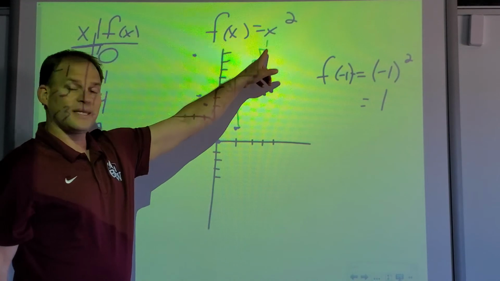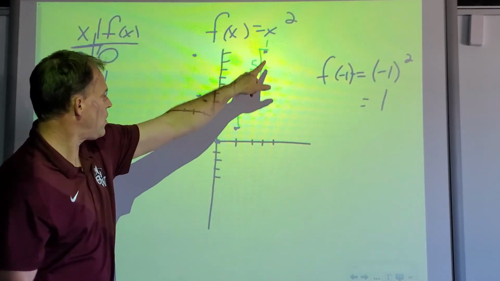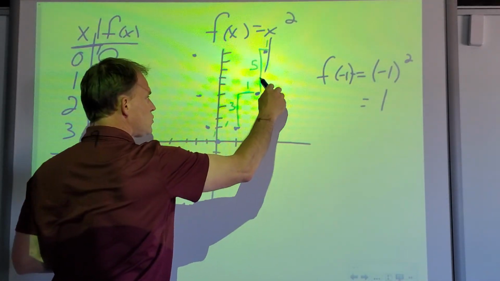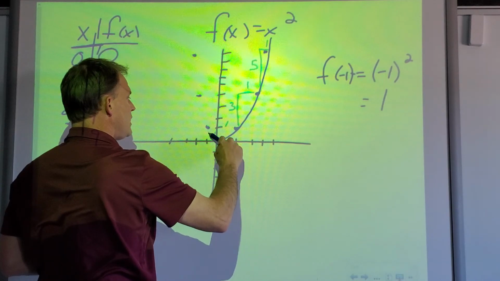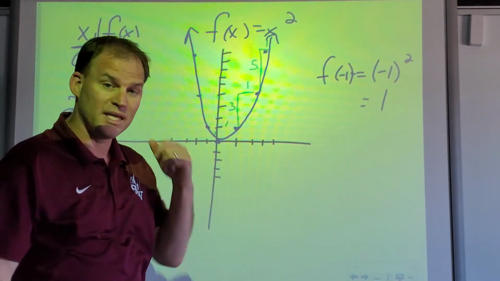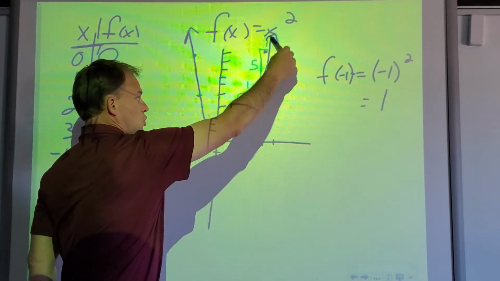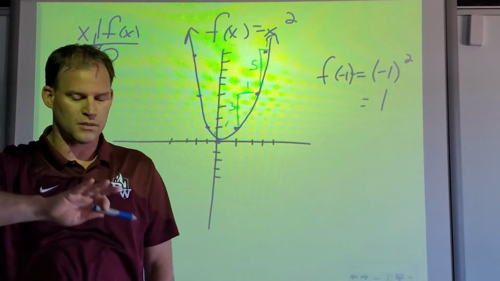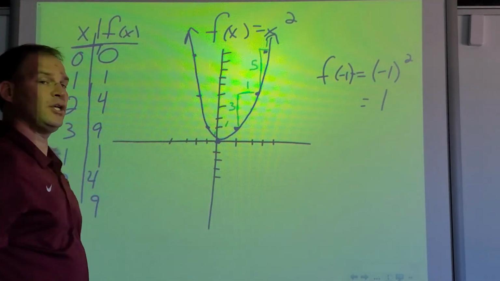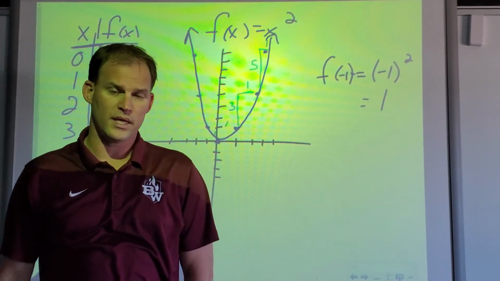So we already talked about the fact that it's a curve because the slope is changing. And now the negatives give positive answers. So this is where that parabola shape comes from. When you graph these, understand it's not a V, it's a curve. Don't make it a V. V is completely different. All right? So that's why your parabola, that's why your x squareds look the way they do.